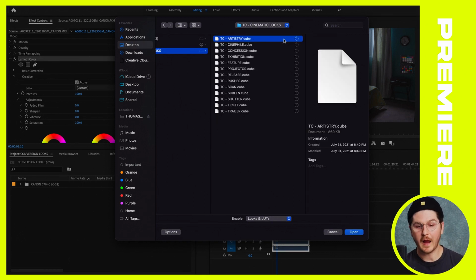And Artistry, right after I hit open, is going to come on a bit strong because we designed these for all camera profiles, and some cameras, log or raw, are actually a bit more flat, and others have a bit more contrast and saturation. So right when I hit open, it's going to maybe feel like too much. I'm going to tell you how to walk that off.